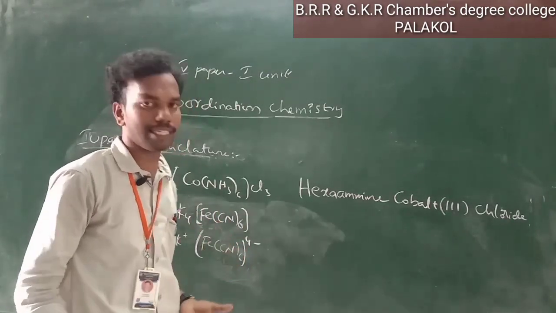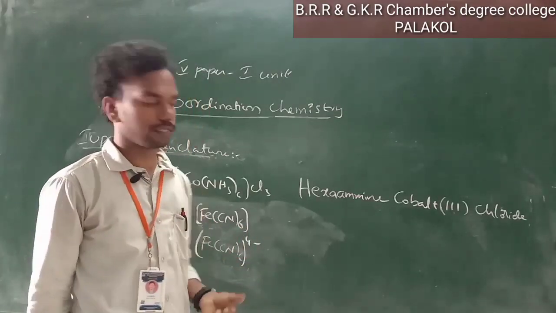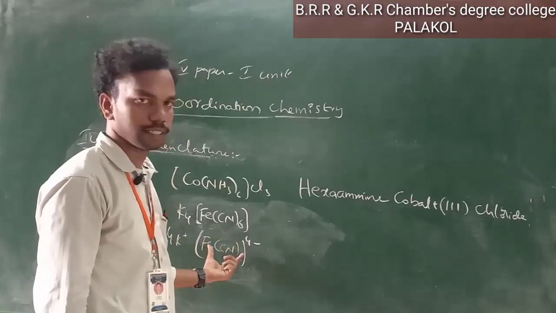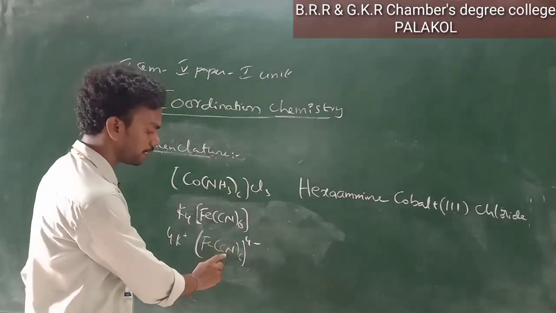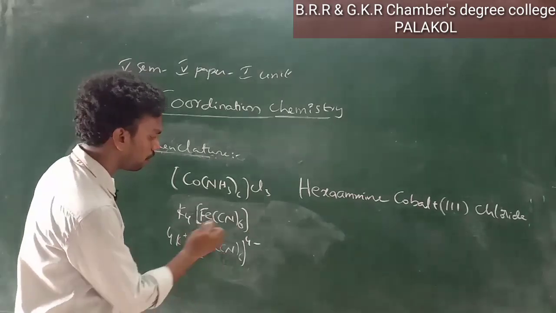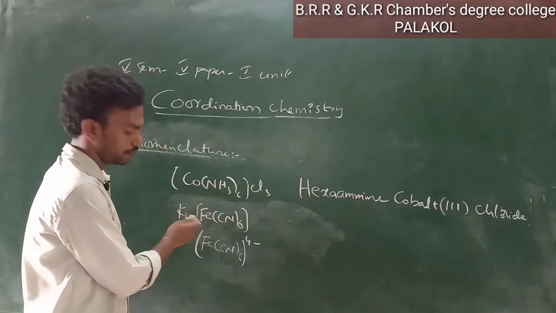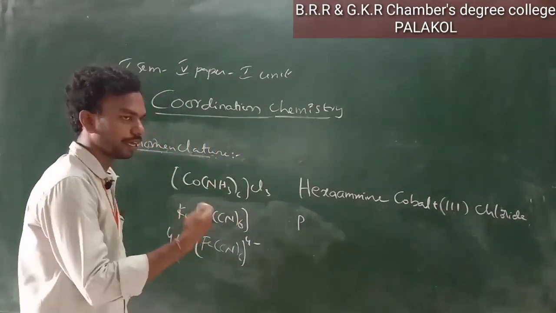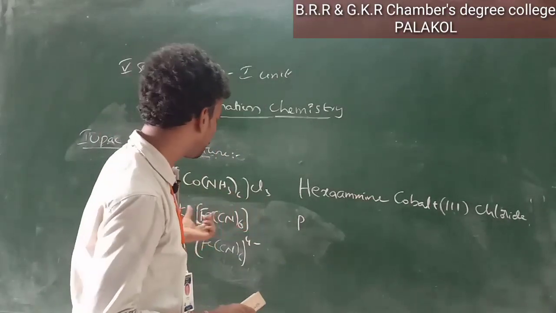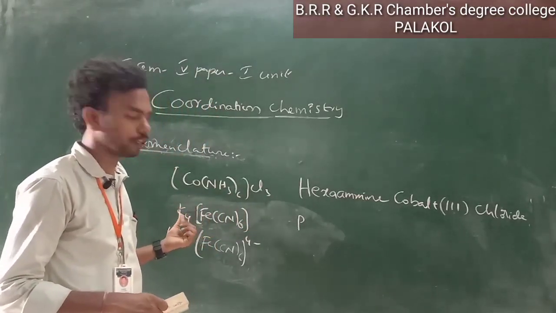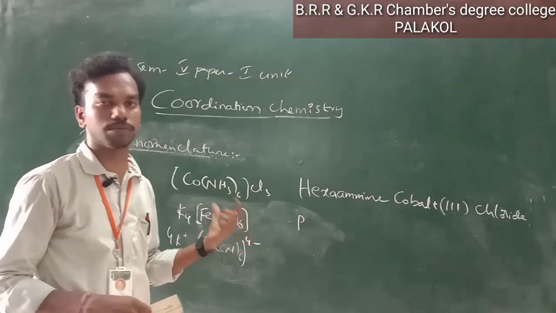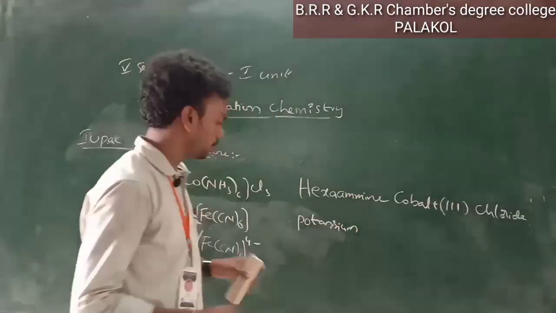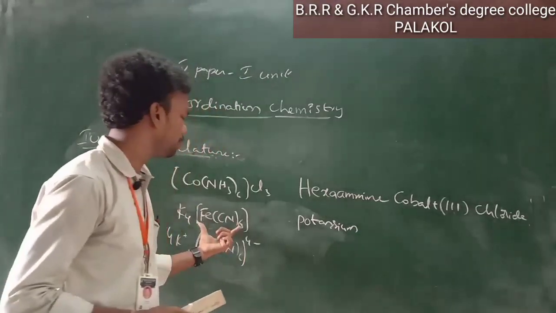Here potassium is the cation and [Fe(CN)6]4- is the anion. The complex is an anionic complex because over the coordination sphere you have a negative charge. Here the ligand is also an anionic ligand. So starting with the cation, that is potassium, just write potassium, not tetrapotassium. The ion present in the ionization sphere, you need not mention this number. You just write simple potassium.